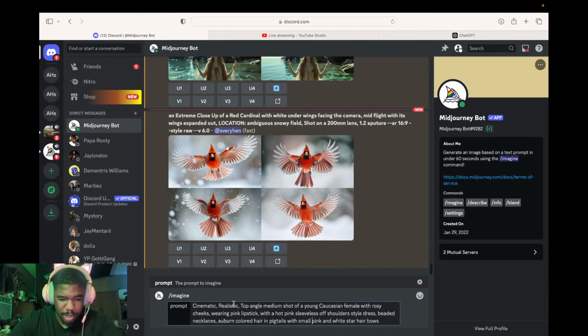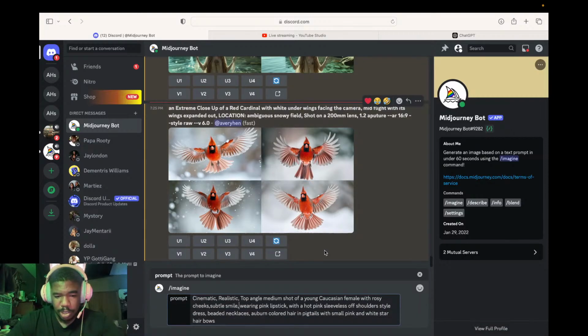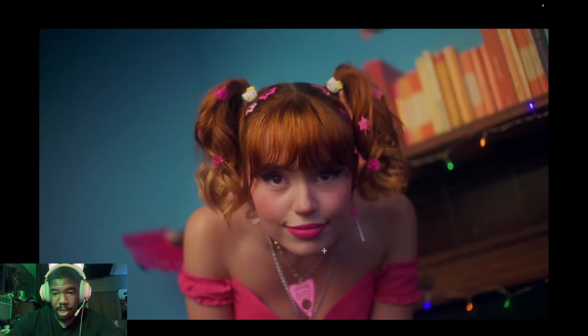Let's say a top angle medium shot of a young Caucasian female with rosy cheeks, wearing... Let's just add subtle smile, wearing pink lipstick. That should be good. Putting it there. I wonder what this is behind her. I'm not gonna mess with that.